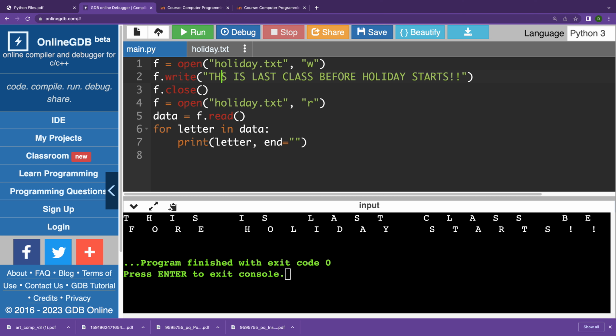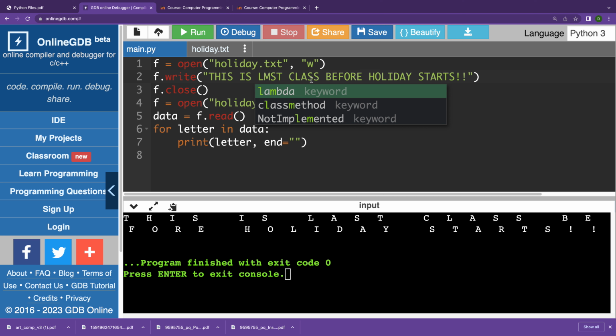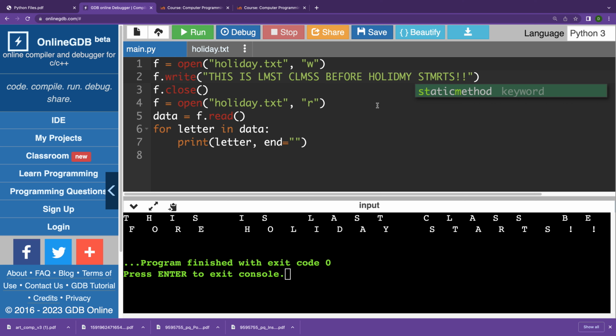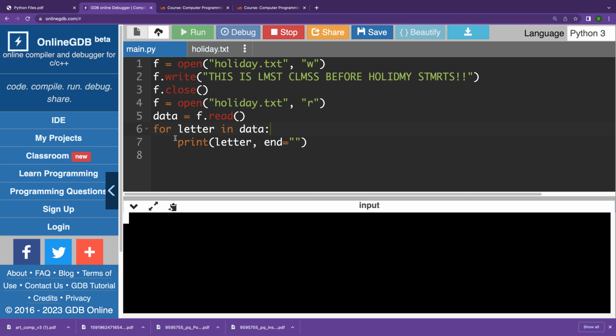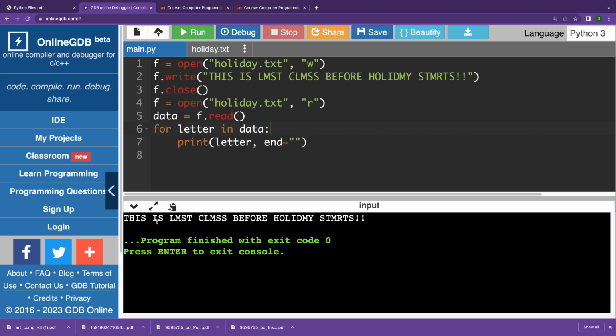Now, the next thing I want to do is type in here, maybe mistype something. Wherever A is, I replace A with M. Where else is A? Here, right? A with M. See what I did? I replaced A with M. And now if I print this, it will be printing wrongly, isn't it? Look at this. It's printing LMSG class instead of A, saying CLMSS.